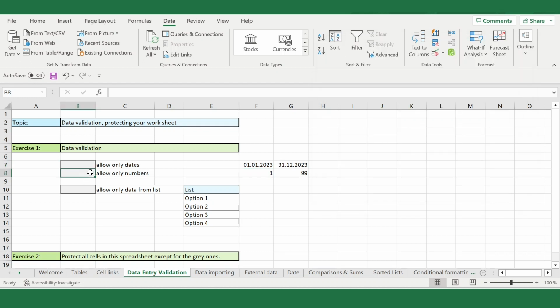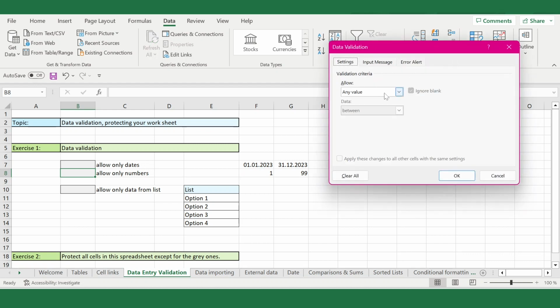So here we're supposed to allow only numbers, and it's the same procedure. Here under data validation settings, I will select only whole numbers between a minimum of 1 and a maximum of 99.